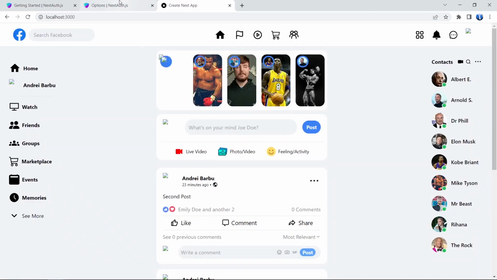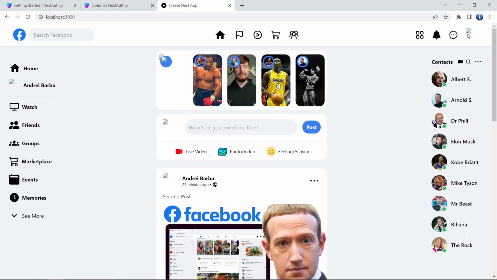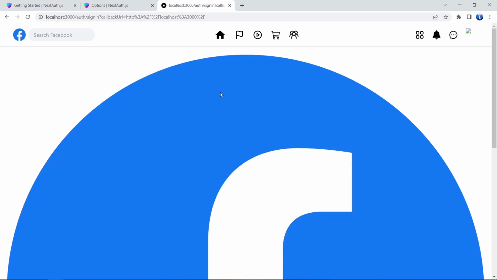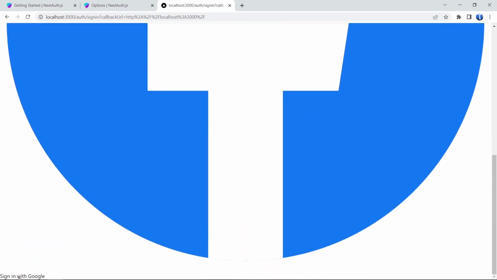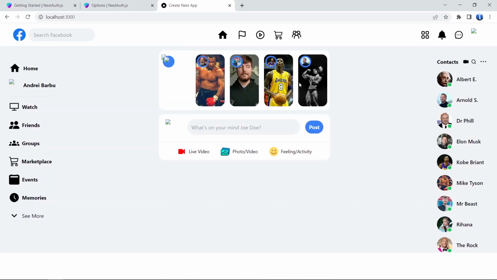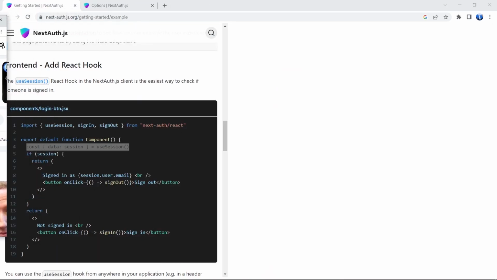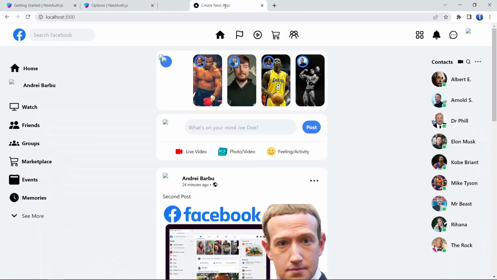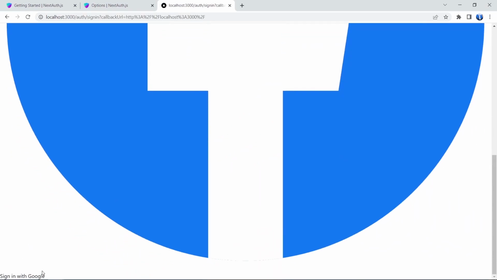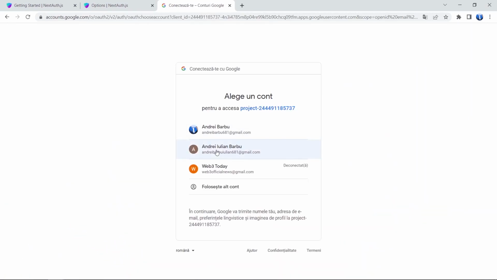Okay, so let's go back. Now again, we don't get the picture, but now if you try to sign in with Google, oh my god, I think it's because I'm not logged in with my different accounts. So let me go to Google. Okay, so I logged in with my Google account, so now we should see different options. Okay, perfect.